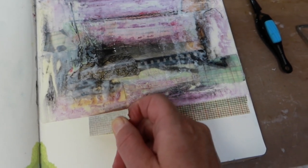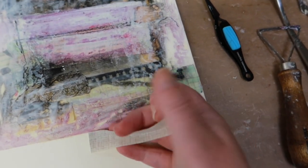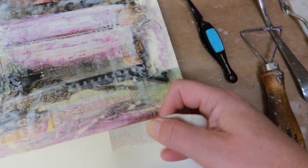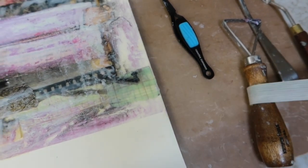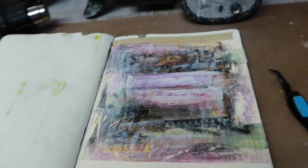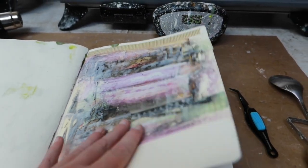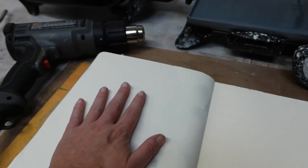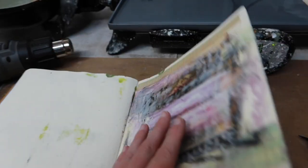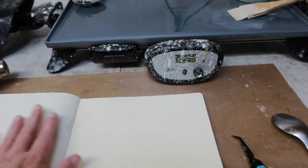Looks like it might work. Oh, it's pretty thick in certain areas where there's a lot of wax, but yeah, actually works pretty good. And this sketchbook I think is going to work great for the encaustic collage. Now, the only thing is, I'm not sure if I do another collage on this side, all of this will probably melt. So I think I'm probably going to have to do every other page maybe, but this is the back and there's just a little bit of bleed through.